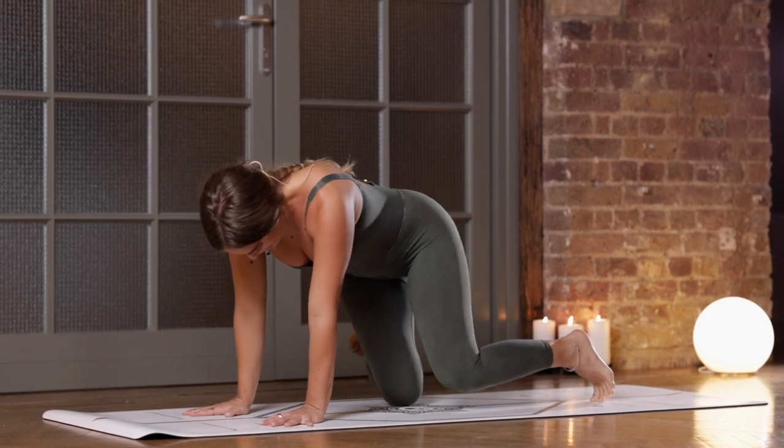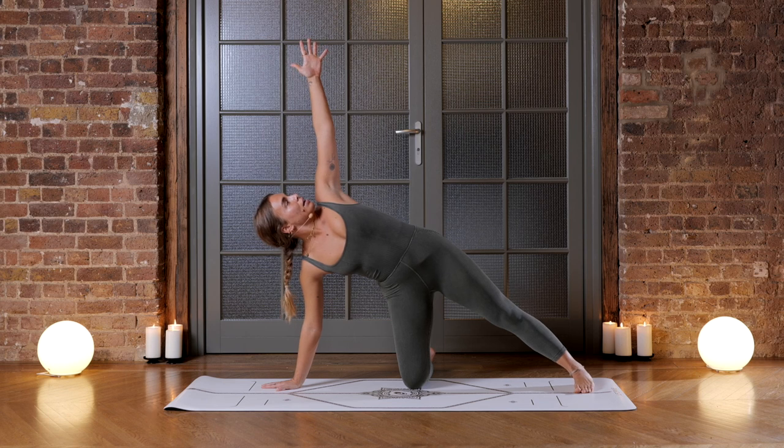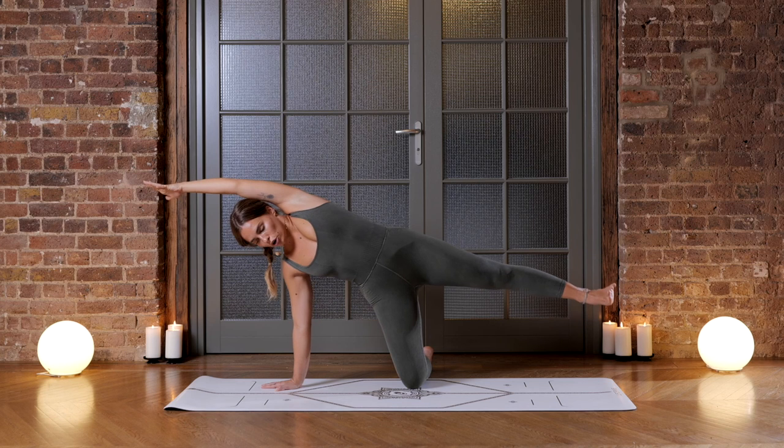Transition into a supported side plank, right foot goes out, left foot at the back, and left fingertips to the sky. Find your supported side plank, find your energy here, from the ground lifting you all the way up. The core is engaged, your glutes are active. And then reach the left fingertips all the way towards the front and lift the left foot off the ground.